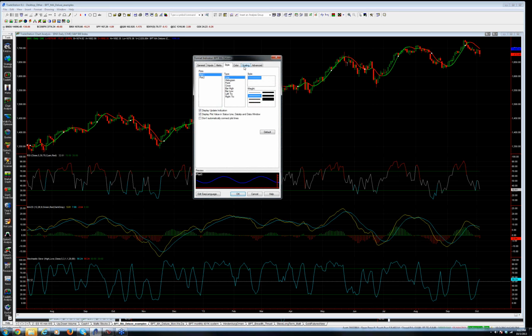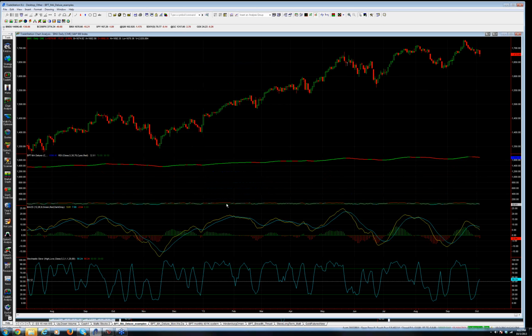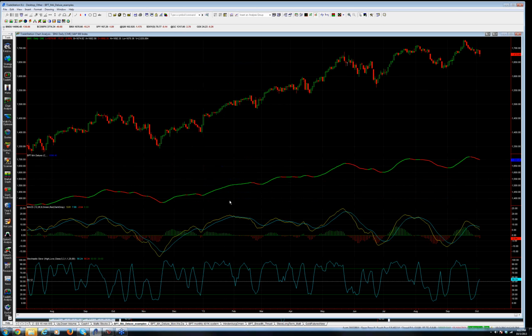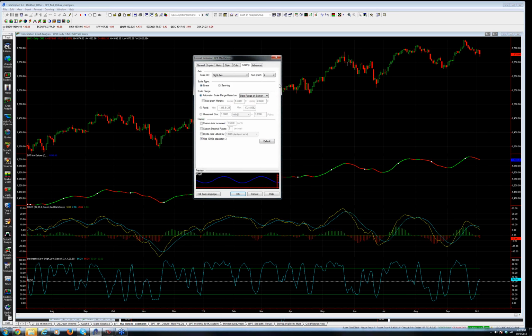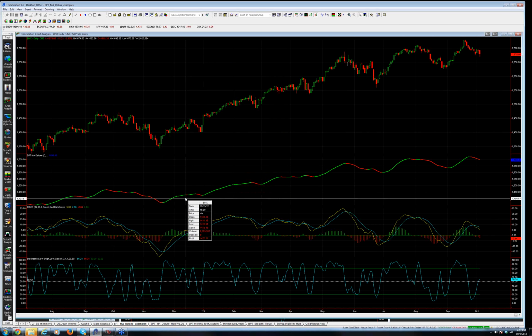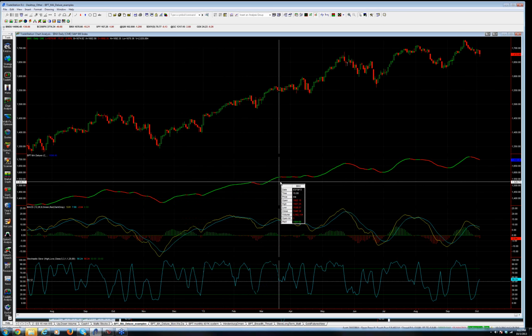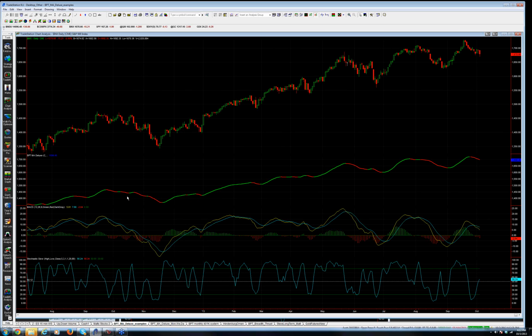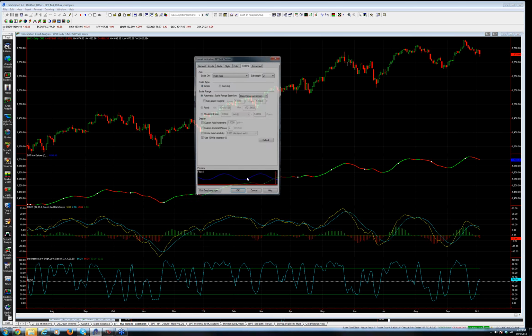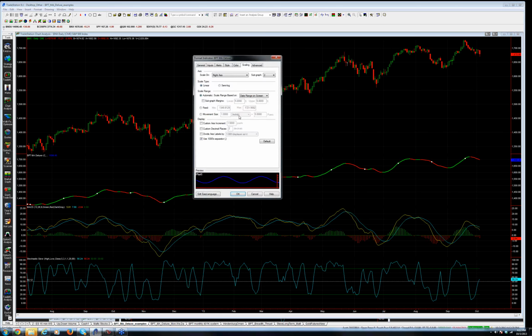We could either leave it there or we could move it off of the price. So maybe I'll just do that. Make it number 2, perhaps. And so you can see, here's the number 8 moving average without anything on it. Again, it's green whenever it's upsloping, red whenever it's downsloping, and you can see these little areas where it's turning red or it's kind of choppy, right? So all these inputs we have here.